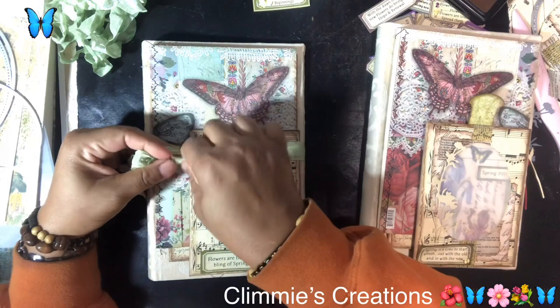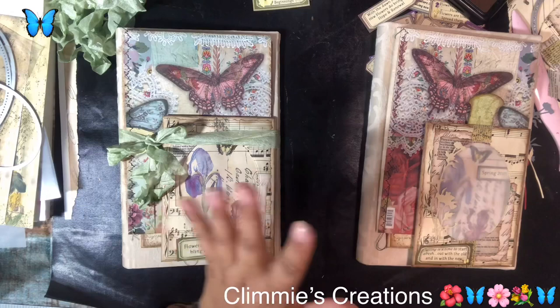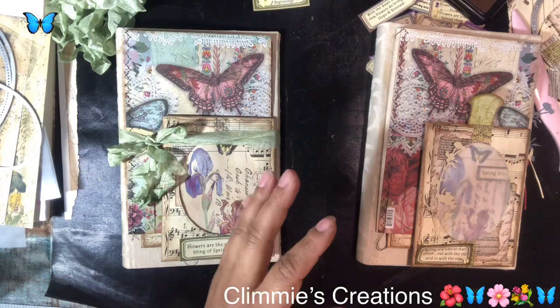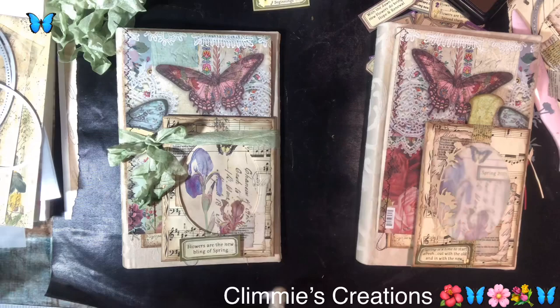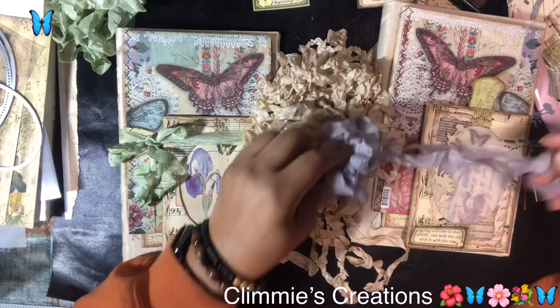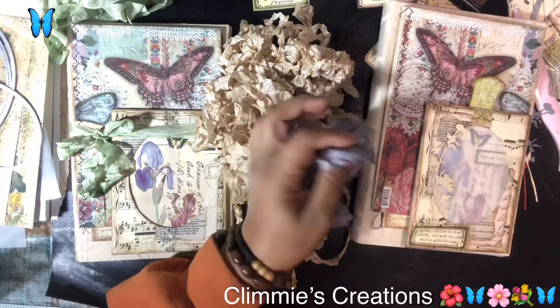Okay, but no, I just found some, where is that? The seam binding. I was showing you guys here. I had lost some in the, there it is. Should I do the cream or is that going to match too much? Oh, I love that though. I could do the cream. I also dyed some this color. What do you guys think? I just did a little bit of this to go in with some of the darker pages.